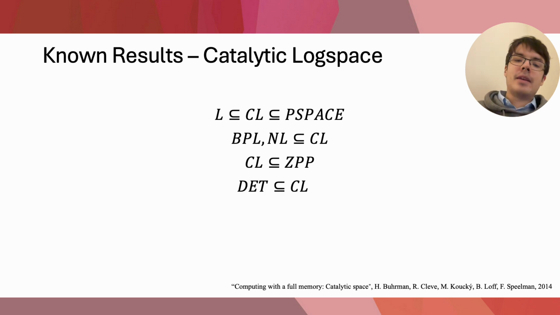We can do slightly better and show that even the determinant is contained in CL. These results are in some ways surprising, since the original goal of defining CL was to show that CL is no better than L, that borrowing space is not helpful. Nevertheless, the original authors found that CL appears, at least on first glance, to be significantly stronger than L.